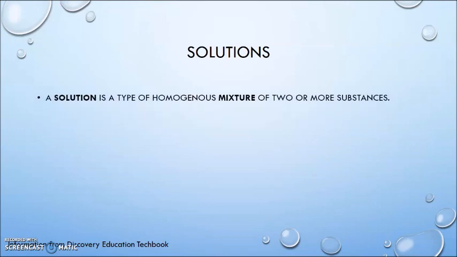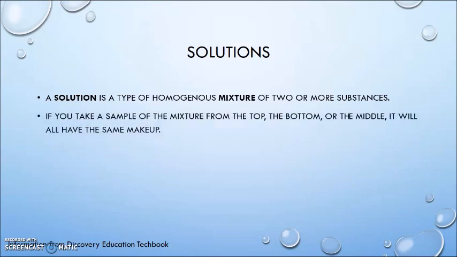Solutions. A solution is a type of homogeneous mixture of two or more substances. If you take a sample of the mixture from the top, the bottom, or the middle, it will have all of the same makeup throughout. So remember that homogeneous mixture means it is the same throughout.